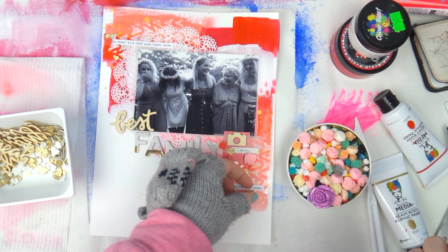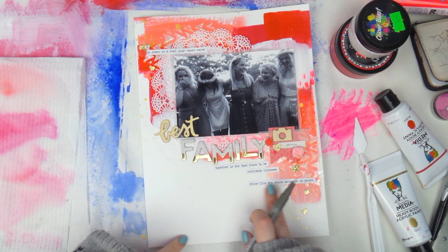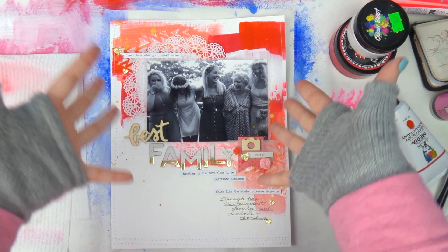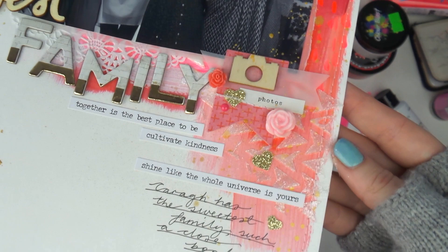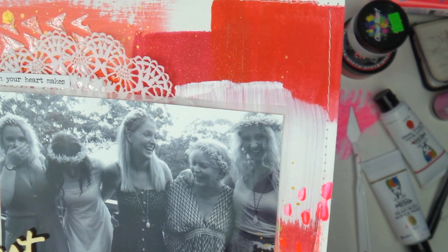My voice is getting a bit better but still rough. I'm back to school tomorrow — I'm filming this Sunday night — and it's going to be a fun adventure because I'm at school until about eight o'clock for a staff meeting. Gotta love 13-hour work days! Anyway, this layout is done. If you're on Snapchat, Aaron had a Heidi Shine disaster just like I did — he spilled it all over the table in a deep dark maroon color, and it missed his little creation by a centimeter. We documented the whole thing on Snapchat — I'm inky_quill on there.